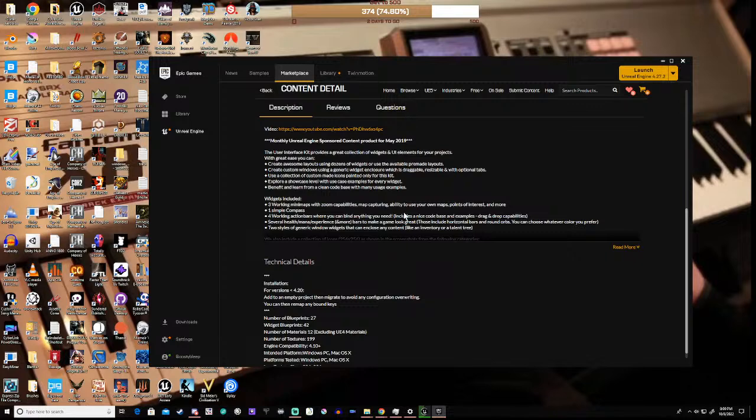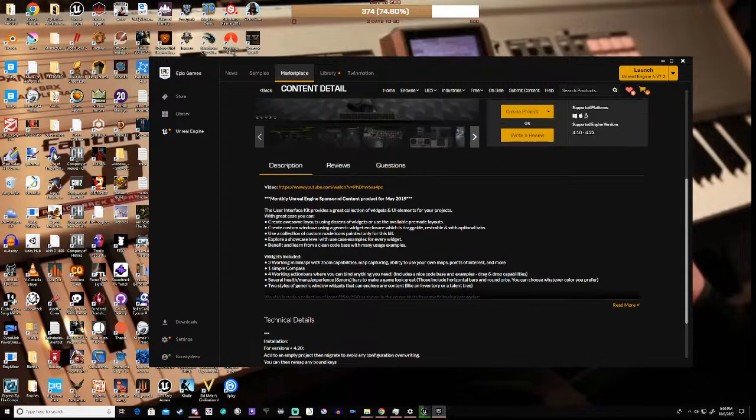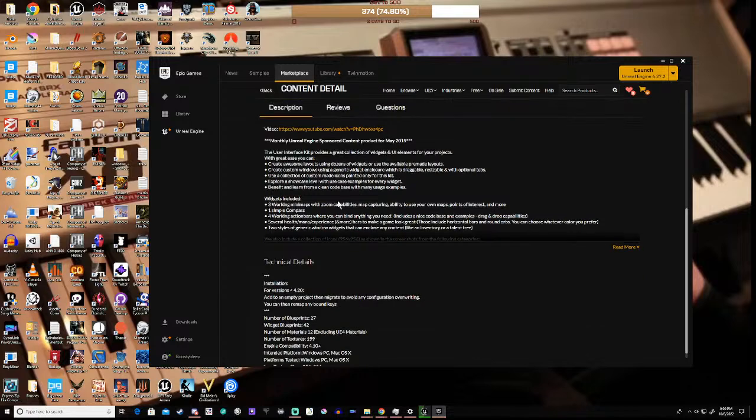Right, we did our own hot bar thing, so we don't need that. Right, I've got several health, mana, experience bars.